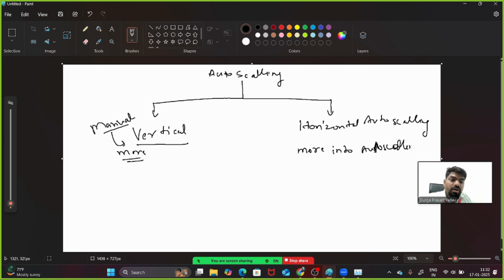I'm not saying this is all we have, only auto scaling under horizontal. Vertical is not only manual. Vertical can also be auto scaled, and can also be manually scaled.